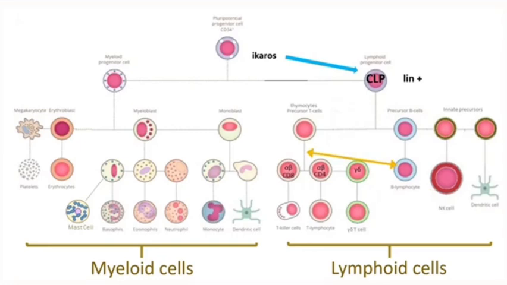There will be many more signals and decisions to come before this group of cells reaches maturity and their specific functions. Now, what if a cell does not upregulate Ikaros? Well, then it's going to become myeloid and turn into a common myeloid progenitor. It is now, by definition, Lin+ because it has cell surface markers characteristic of myeloid cells. So both the CLPs and the CMPs are Lin+, but they're Lin+ because of very different surface molecules characteristic of their lineage. All of these myeloid cells are innate.